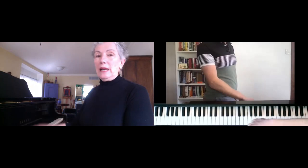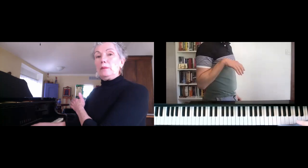But let me ask you something about that folding motion. When I try to fold, sometimes I get the impulse to do this. Is that folding or is that something different? That's not folding. Folding is: keep your upper arm just where it is. Drop your arm by your side. Okay. Now, from there, fold.